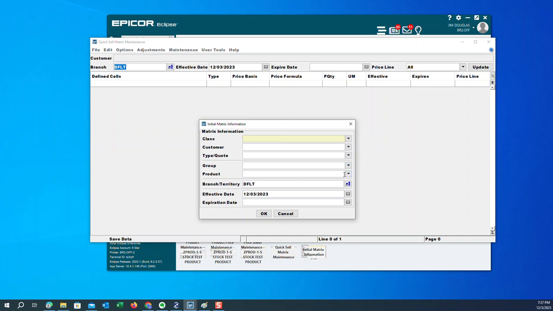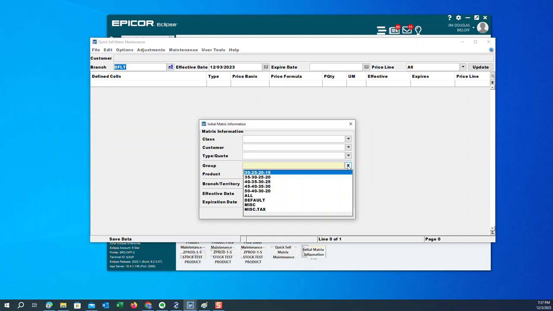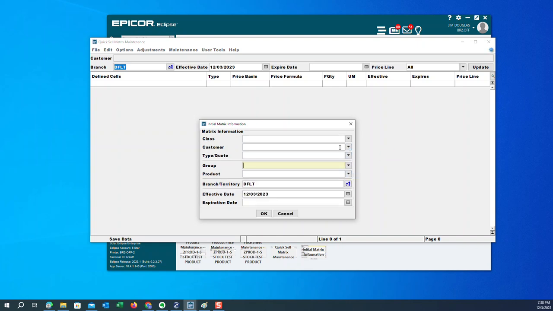And if we do it by the cell group, then you're going to look at all the price classes and their formulas from the product cell group point of view. And here, the next right way to go is, in the case of a contract, we're going to look at from the customer point of view, the customer contract.